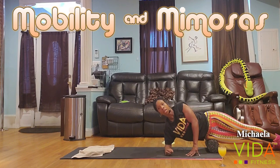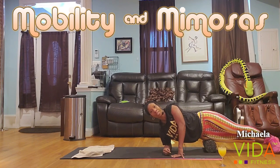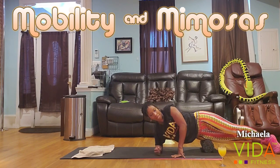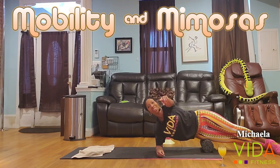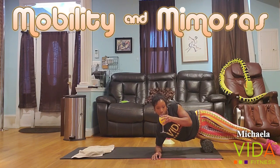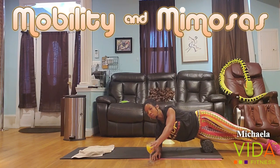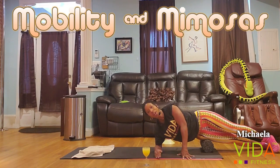Okay. Take a deep breath in. As you exhale, slowly run this foam roller down to your first big knot. Once you get there, take a sip. So good. So good. Whoever invented the mimosa, man, so good.